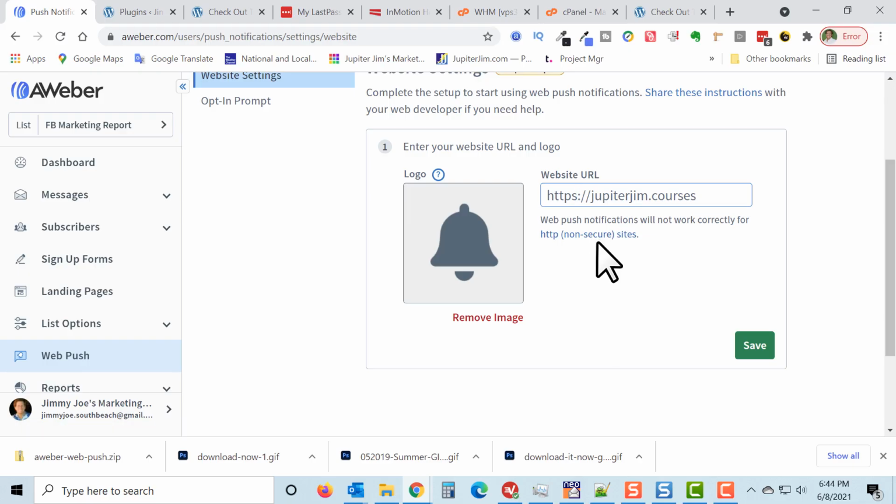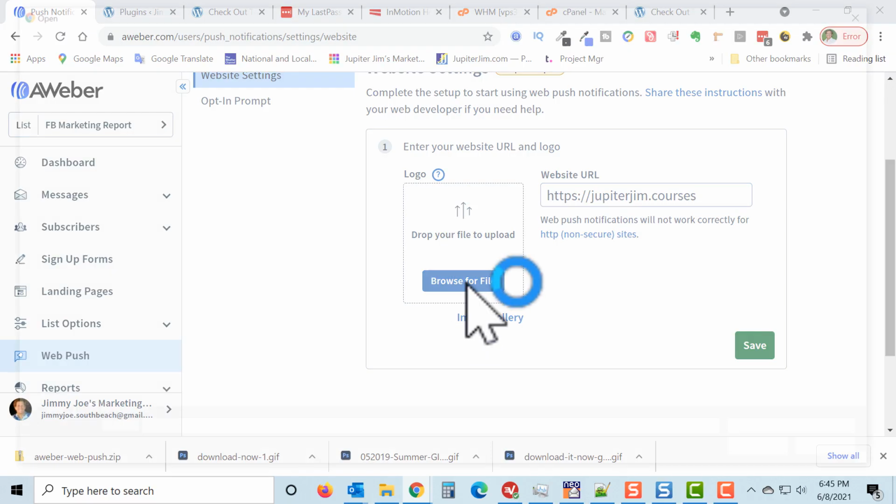So if you're not sure about how to get an SSL certificate onto your site so that you have the HTTPS here, just call your web hosting company. A lot of companies will install the SSL certificate for free. Anyway, so if you want to add, you can leave this gray bell. That's absolutely totally acceptable. And you can add your own image, click remove image, and then browse for file.